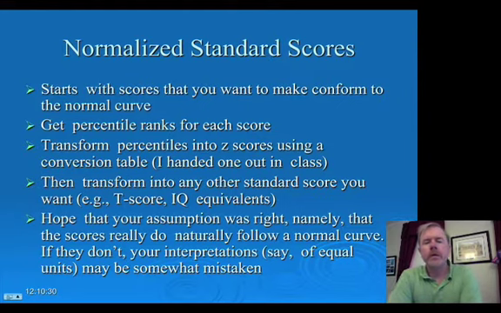When we transform this, we can get any other kind of standard score that we want, knowing that they're all based on the same common z-score. And we have to make sure that our assumptions are right, namely that our scores actually follow the normal curve. And if they don't, all of our interpretations about being above average and below average and to what extent those things are comparable, all of that's undermined if our scores don't follow the normal distribution. So for classroom-based things, this is generally not going to be the case. For large-scale tests, you should be able to make the assumption that this is true.